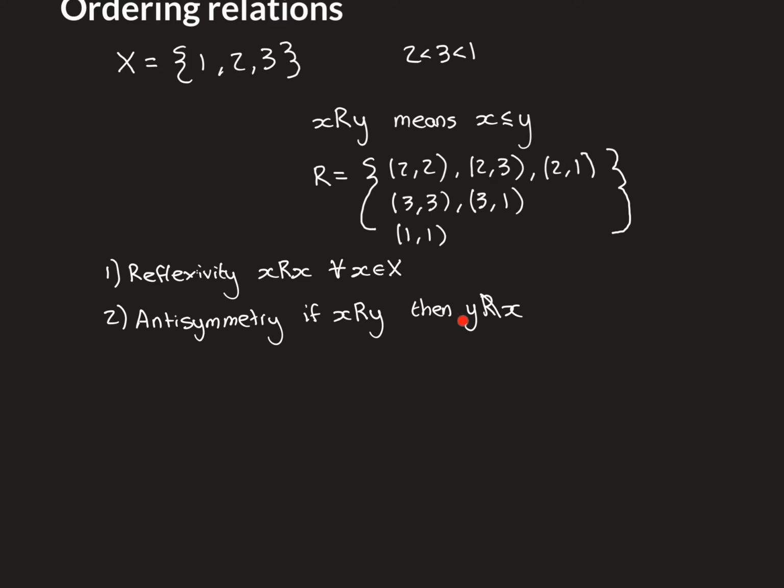This time, instead of obeying symmetry like equivalence relations, it instead obeys anti-symmetry. So if x and y are elements of big X and x is related to y, then y is not related to x. So the meaning of this is that if x is less than or equal to y and we're taking x and y as distinct elements, then that means that x is less than y, and therefore y is not going to be less than x. So if you have the ordered pair (x,y) inside R, then the opposite, symmetrical ordered pair (y,x) is not going to be inside R. So that's very different from the equivalence relation.